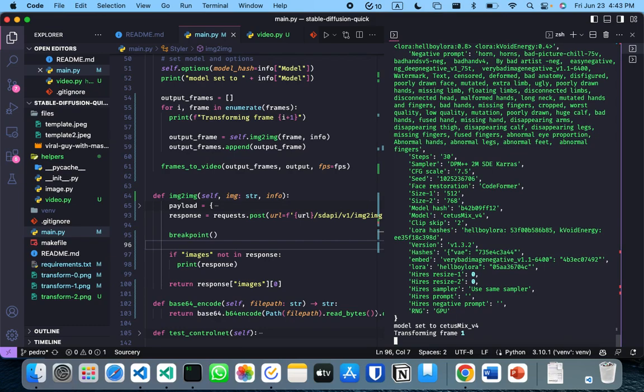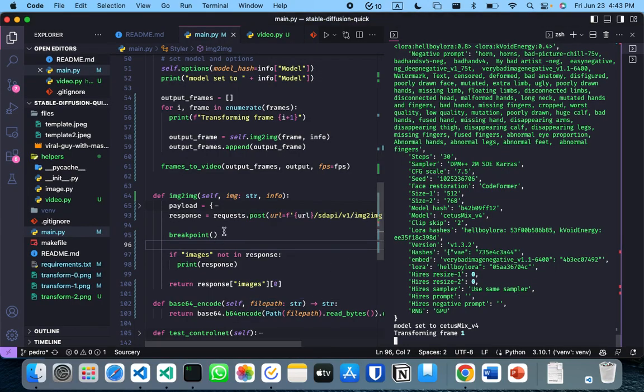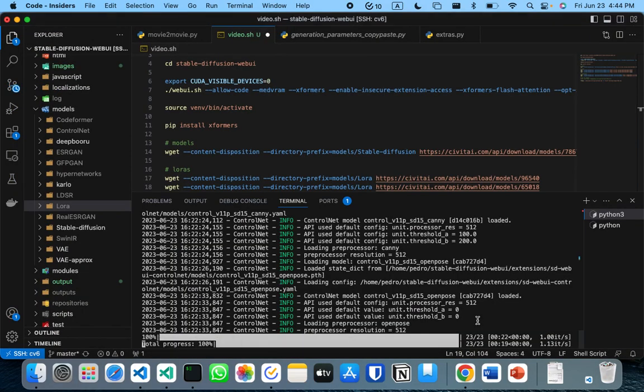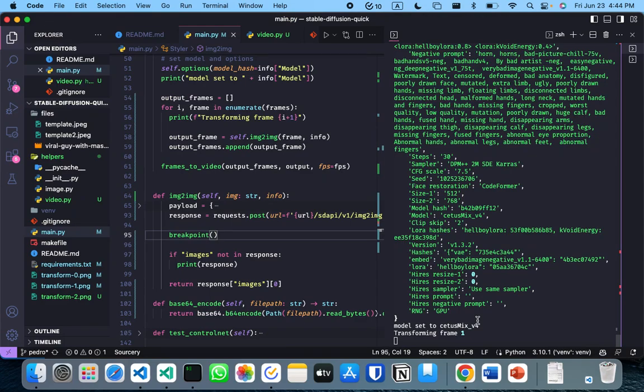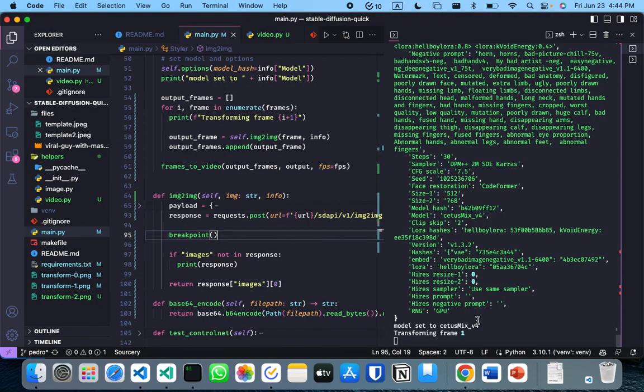Transforming frame 1, you see? Well, now it seems to be working. What did you do? Did you add something else? This thing is a bit fishy to me. Sometimes it just works, sometimes it just doesn't work. Maybe it's the way VS Code saves files. Is it working for real? Let me just check the server. I think it should fail again, right? I think sometimes it's very slow on sending the video via base64, you know, so it does take a while.